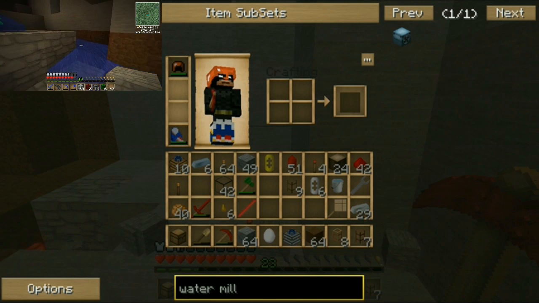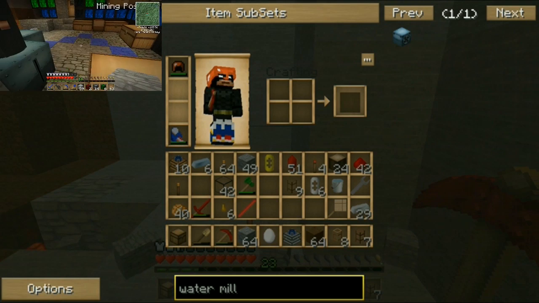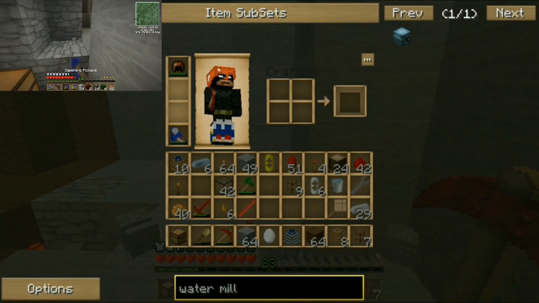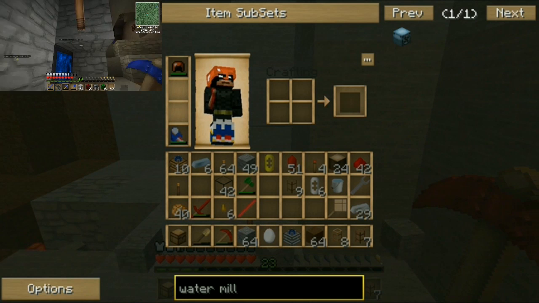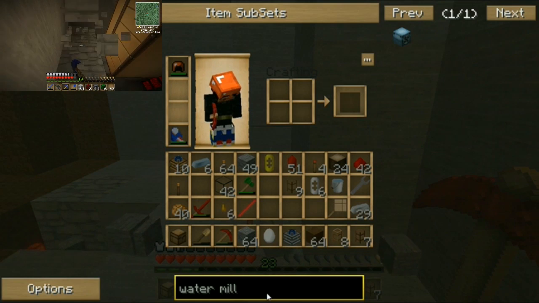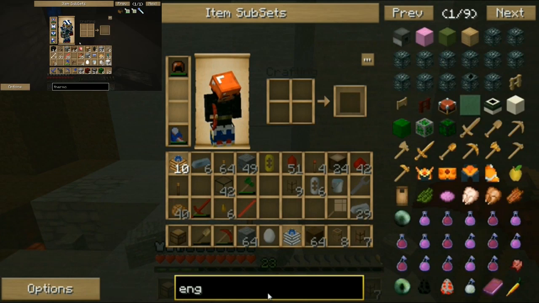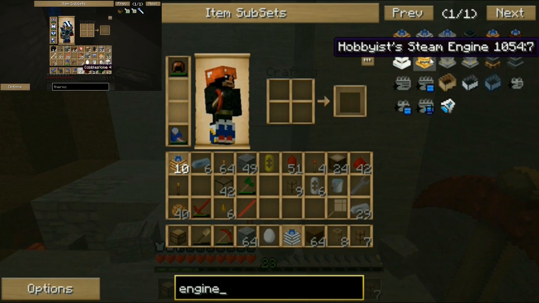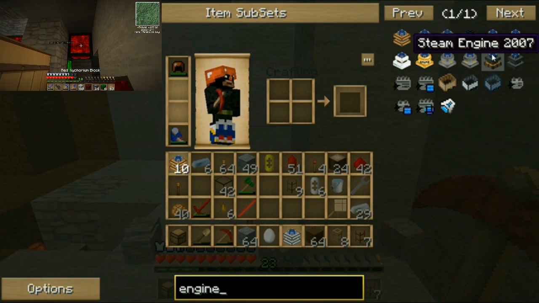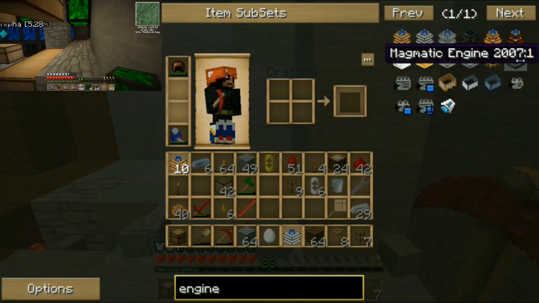Teleporter. Hello. Oh, that's expensive. Terraformers, upgrades, armor, utility, material, utility. Come on, where's the generator thing? Okay. I'm determined. Engine. Holy. Hobbyist steam engine, commercial steam engine, industrial steam engine, steam engine. Whoa. Steam engine deluxe, steam engine 2.0. Magnetic engine?